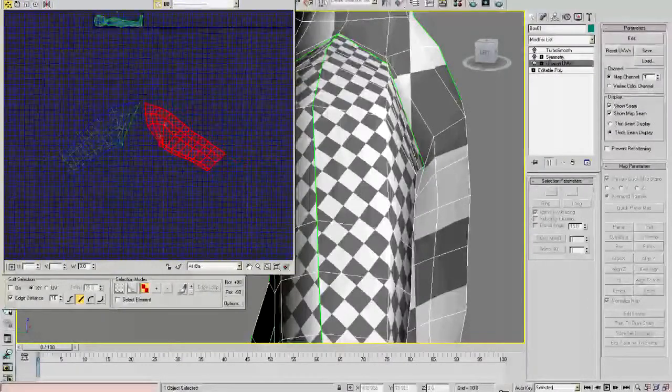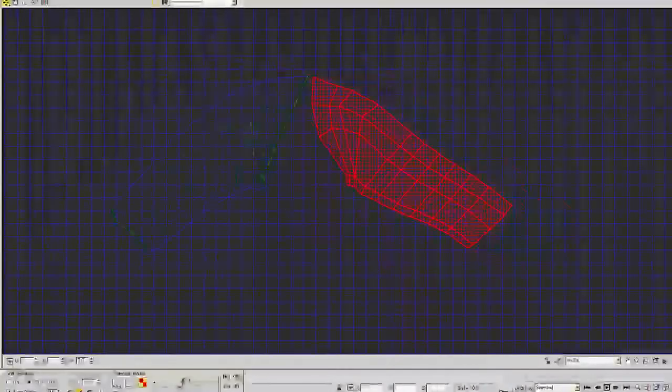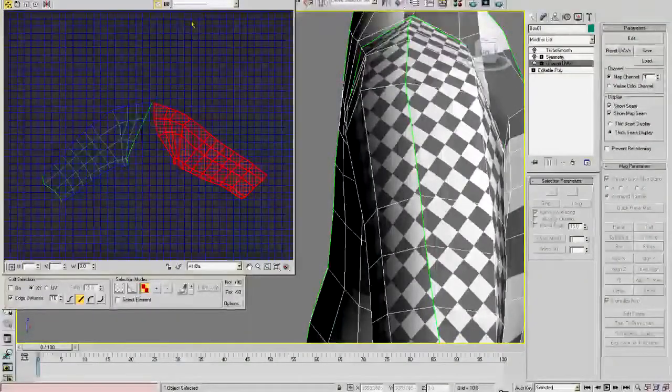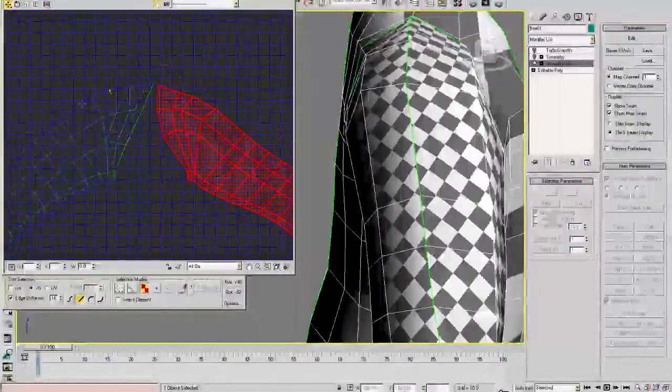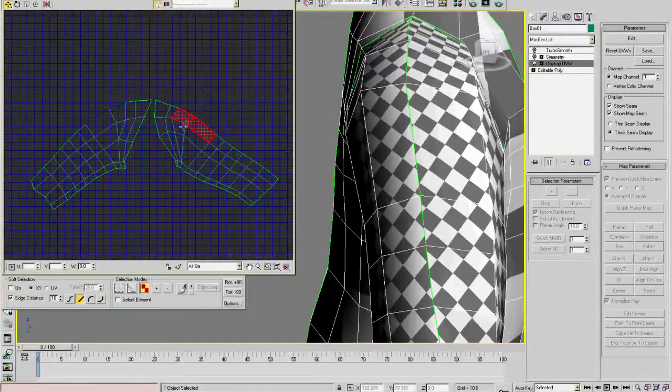So how we're going to do that is I'm just going to go into welding, which really scared me when I first started learning anything to do with this, but I'm just going to try and simplify it. Now when you go into your map and select some stuff, you'll see blue lines appear on all the other maps like this. Because I've selected these end faces, it's showing me where they weld to on the geometry, and the same with this side. There we go.